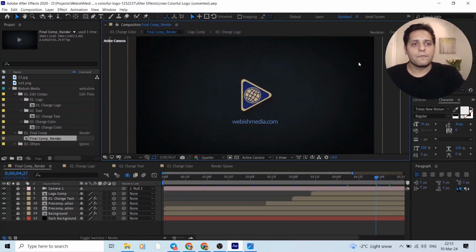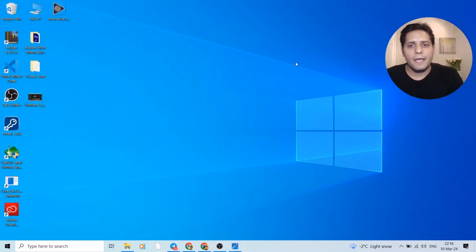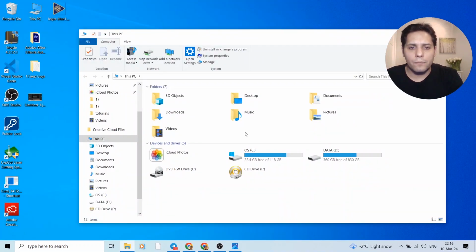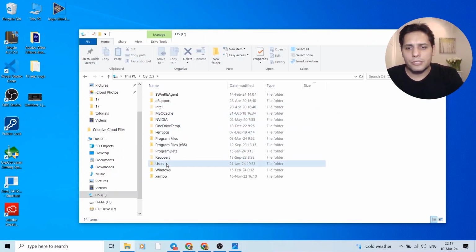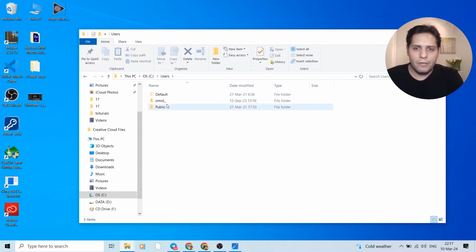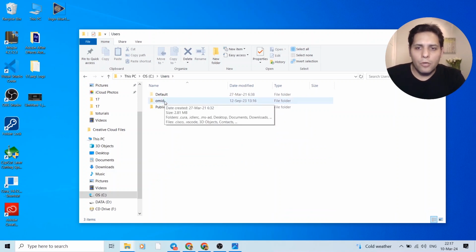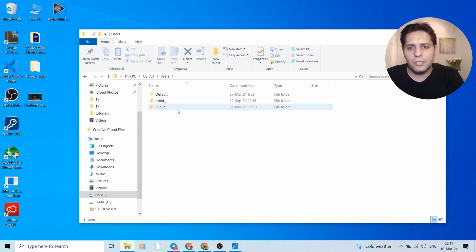Okay, and what's the second solution? The second solution is deleting temporary files and folders. For the second solution, first of all, we close Adobe After Effects and all Adobe applications that are running. We close all of them and we navigate to This PC or Computer. We go to drive C, or the drive where you have installed your Windows, and then we go to Users and select your username. Here mine is Omid. For your laptop or computer, maybe it's the name of your organization or something else, just select that name.